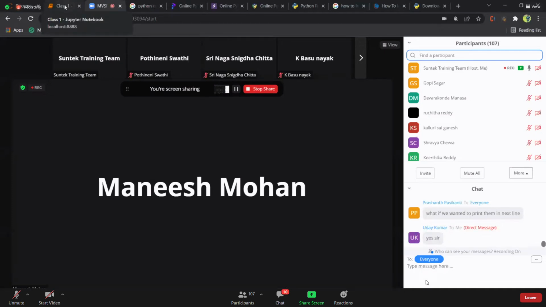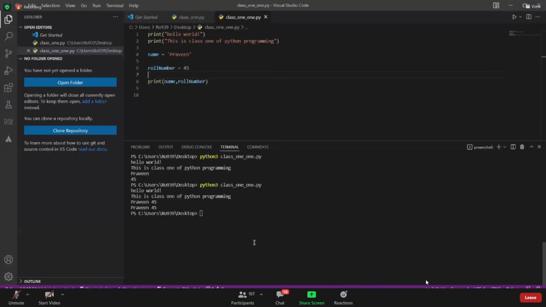If you want everything to be printed on the next line, we'll get to that part. We'll see how exactly we can print on the next line. Before that, we'll discuss what kind of names we can give to variables. We cannot give anything out of nowhere. There are a few rules that you need to follow before creating any variables.